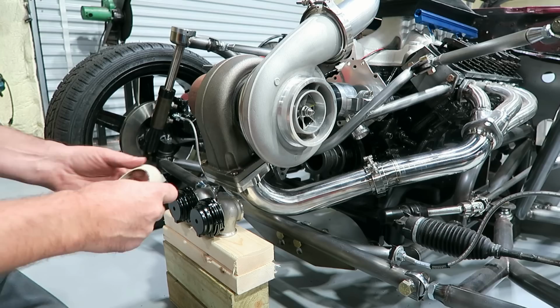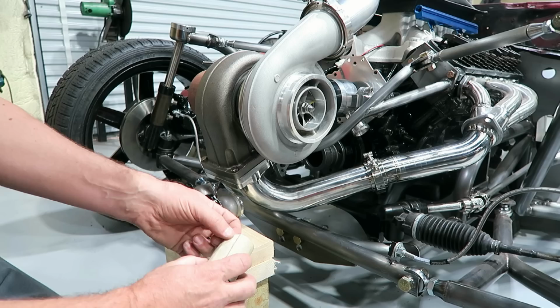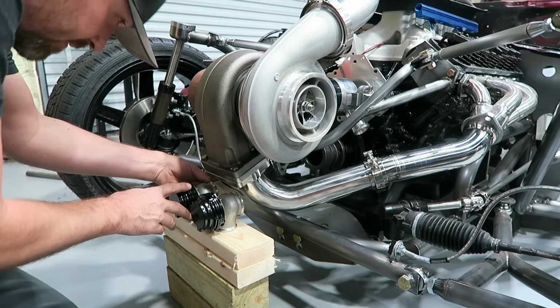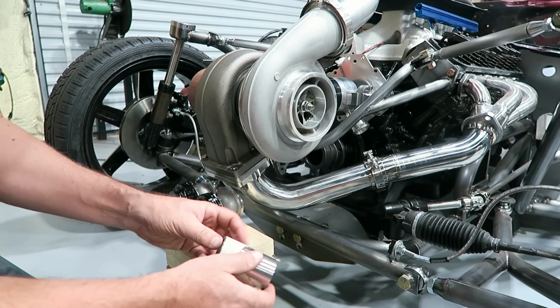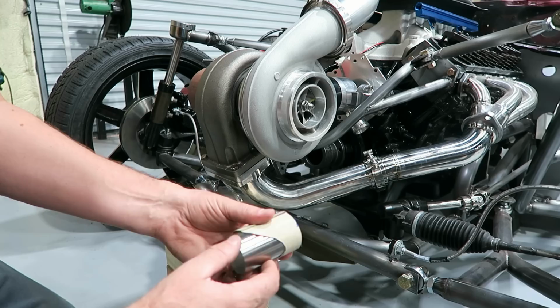So I think I've got the piece made. It fits this pretty good. Like I said, I just want to get it really close and then I can fine tune the actual stainless piece itself. The thing that was cool is that because both sides were basically the same, this piece actually works on the other side as well. So that made it pretty nice. Now hopefully I can just slide this over that. Give it the old trace, cut it, and then hopefully just a little bit of grinding, I'll have what I need.